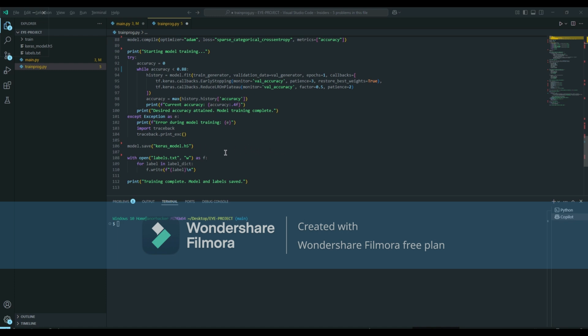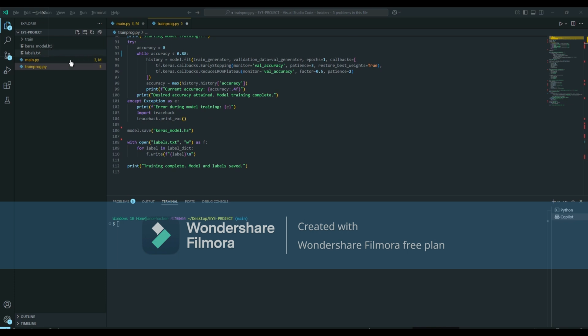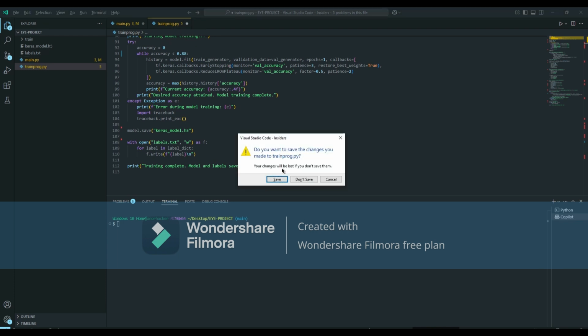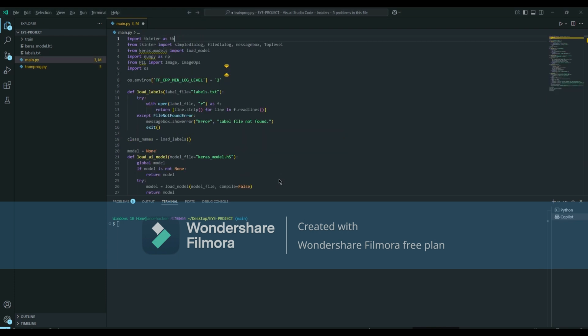Once that accuracy is reached, it saves the model as the model.h5 file, and it also saves a second file called labels.txt, which you can see in the top left corner of the screen. The .h5 file basically saves this huge convolutional neural network into a very small type of file that can run on any type of hardware. It's very easy to run. And the labels.txt allows it to convert what the model found in your image into the actual label.